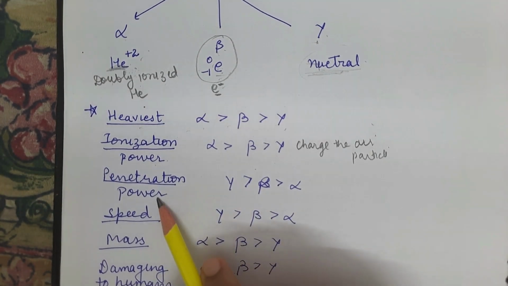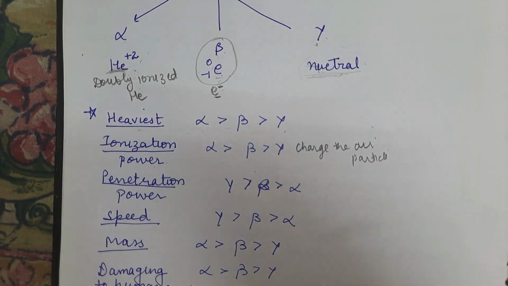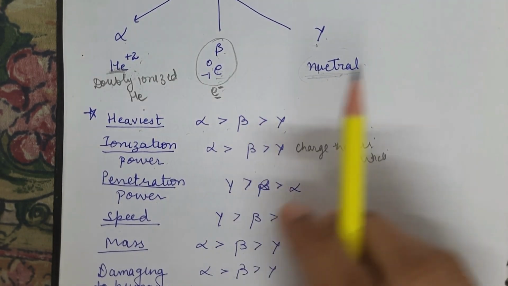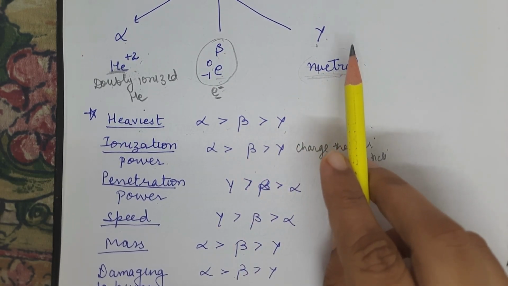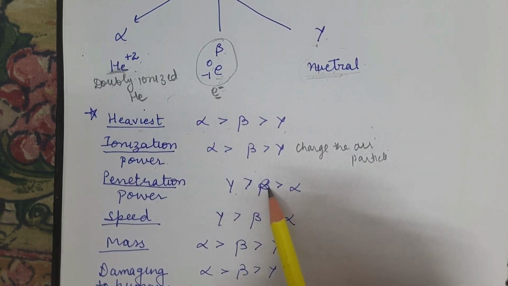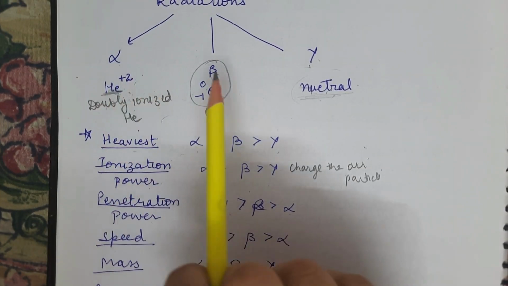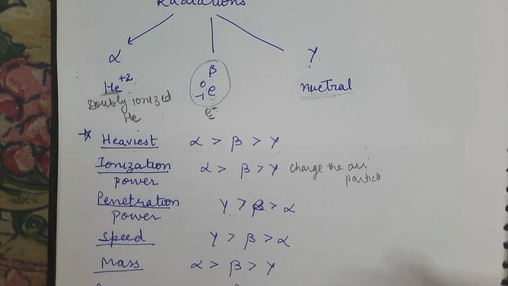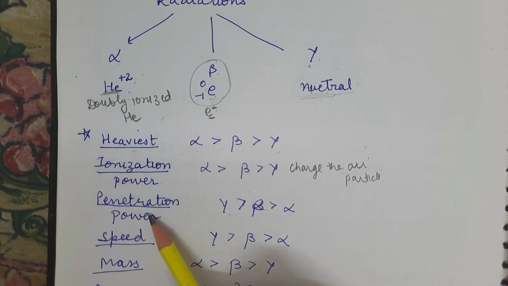Next is penetration power, meaning how deep these radiations can travel or how easily they can pass through any object. Gamma being the most damaging and most powerful out of all, it can easily go through any kind of medium compared to beta and alpha. You can easily remember that. Why? Because helium being the heaviest will have difficulty traveling a longer distance, and it can also be easily stopped by maybe a metal or something like that. So I hope this is fine.